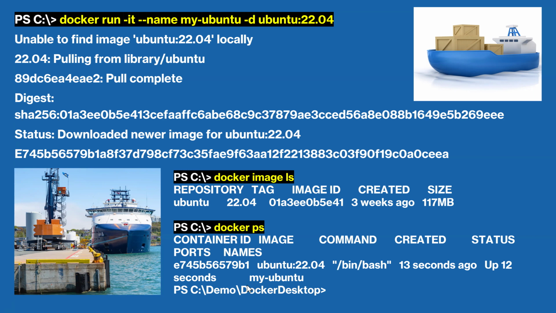I can say Docker start my-Ubuntu, Docker stop my-Ubuntu, Docker inspect to look at it and to see the properties of it, and Docker logs my-Ubuntu to get the logs of it, and so on. And if I want to stop them, this container name information is also available for me. And it says this one is running /bin/bash, which is the command for Ubuntu there, the bash shell, Bourne Again shell.